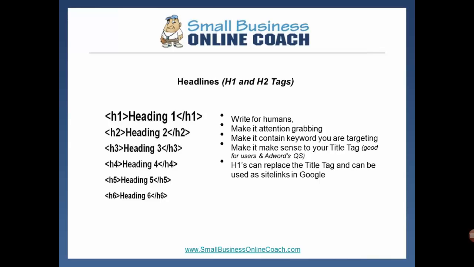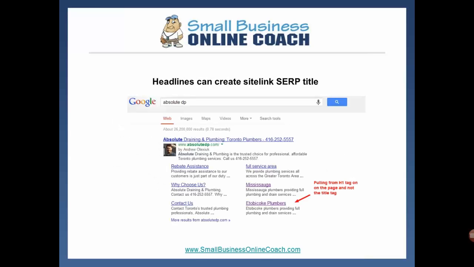You also want to be mindful of your H1 tags because often they can replace site links. Not always, but often they can in the search engine. If you don't know what site links are, this is what a site link looks like. So I took that example of absolutedb.com. And I put in their brand name, and you can see these are site links that are coming up. And what I did was I went to verify this. I clicked on a topical plumbers. When I went to that page, that was their H1 tag. So that's where they're pulling that. In fact, they're pulling the H1 for the rebate, why choose us, contact us, and so forth. So you want to be mindful of your H1s. It's also good for that actual page, but it's also good for site links.